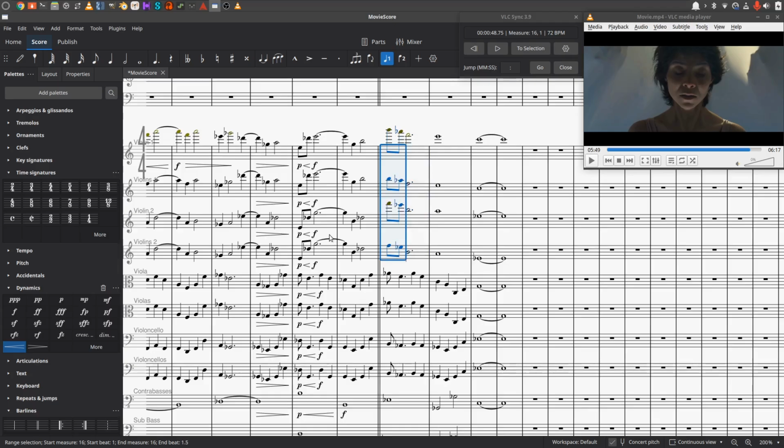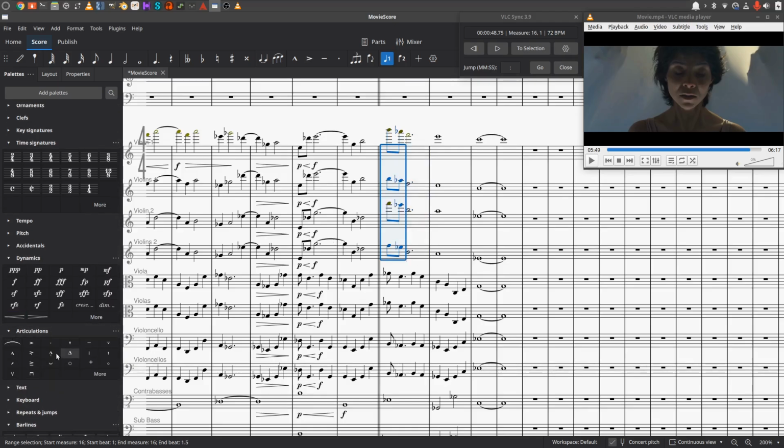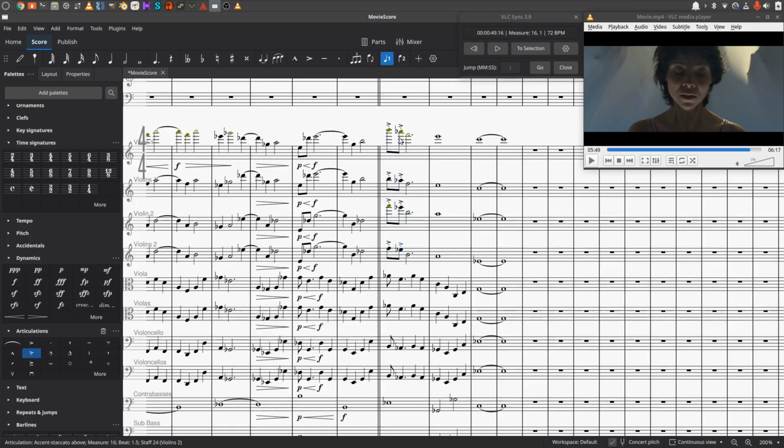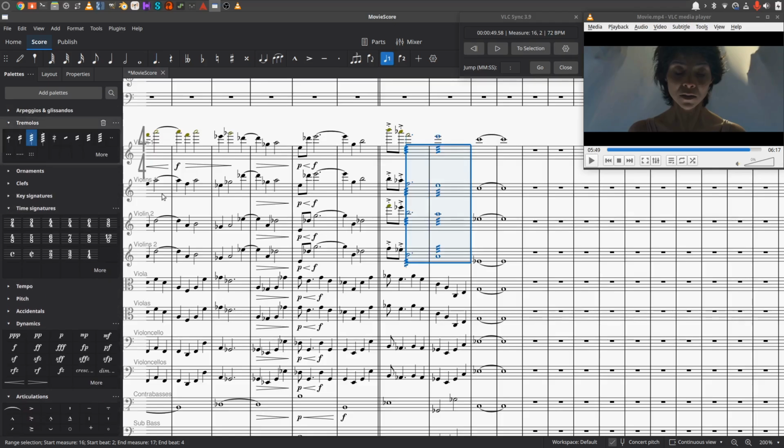I'm going to put in some staccato accents. And then I'm going to go to tremolo. We'll put in staccato accent here. Accent on this one.